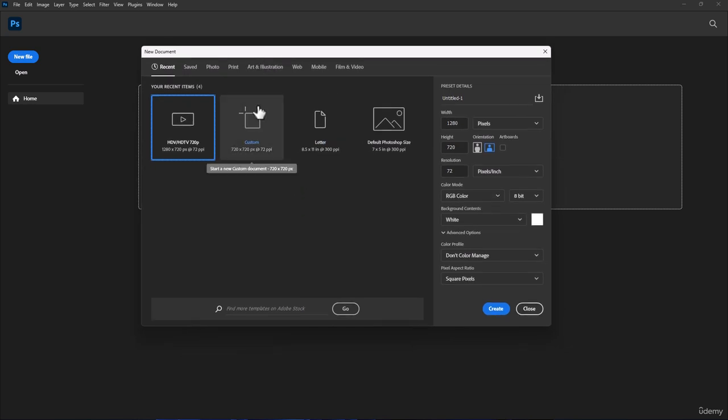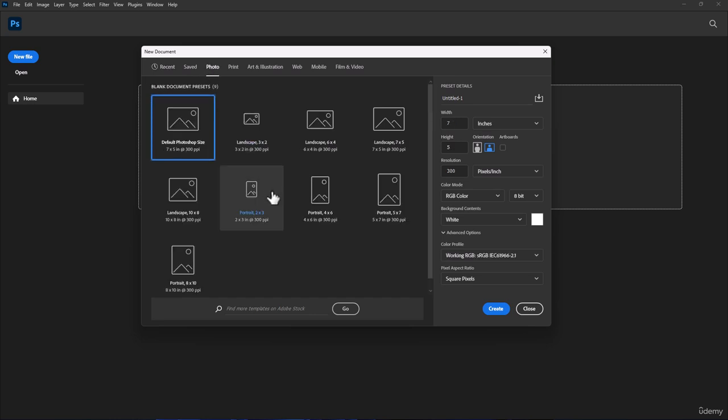If you want to edit photos for printing, for passport size or ID card size, you must create new photo sizes. There are a lot of presets of photo sizes. So if you need to print your design, like a brochure or flyer, you must click on Print. Click here.